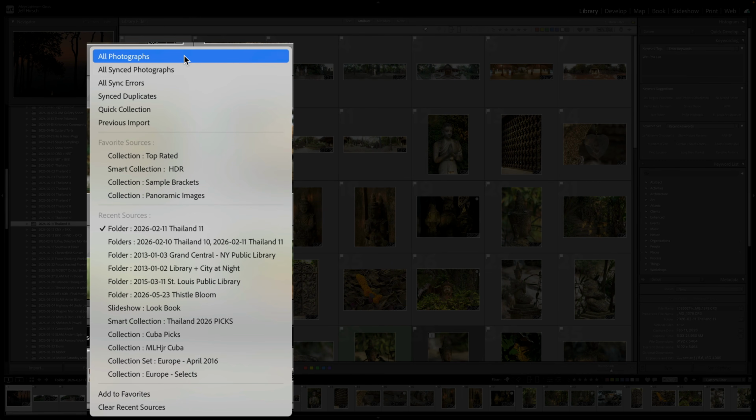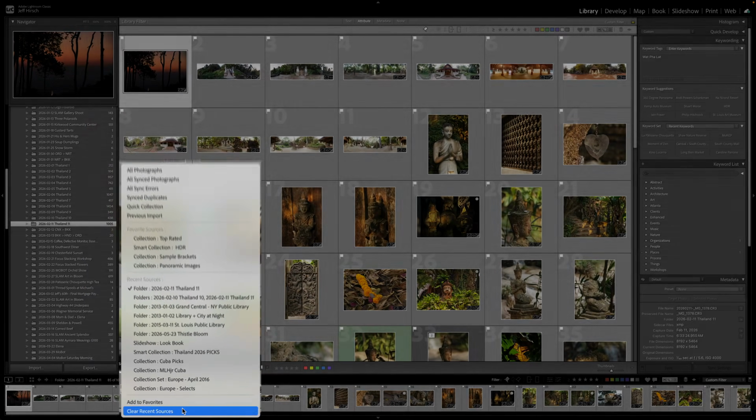And then at the very top, you have a section for all of those specialty sources like all photographs or synced duplicates or your previous import. In fact, this is the only place that you will see a grouping of all sync errors and synced duplicates. And then finally at the bottom is a small section that will allow you to add whatever source you're currently browsing into the list of favorites or to clear out the recent sources you've been bouncing between.